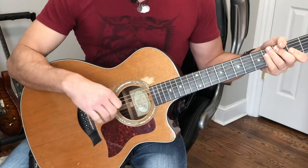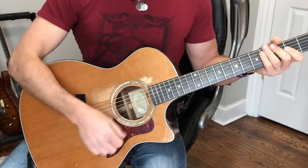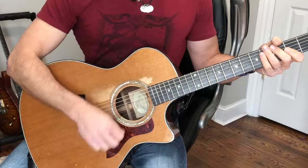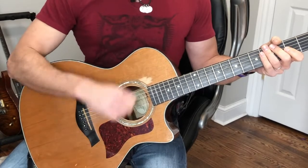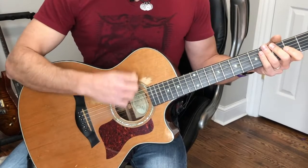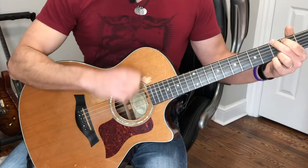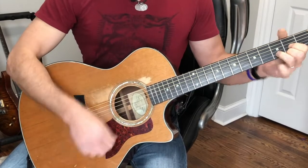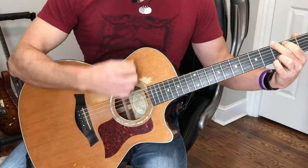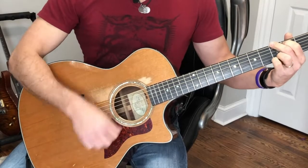I tell my students, rather than get hung up on down and up, try to get the basic feel of the eighth note going, like you're playing a shaker. I know some songs are more specific than that, but for any strumming song that has a steady beat, you're thinking of the pick as a drummer. You could play that basic rock beat. I could leave a lot of space if I want, but as long as my pick is moving, I'm always going to be in rhythm when I hit the guitar.